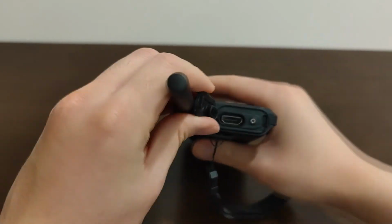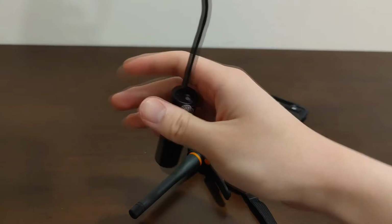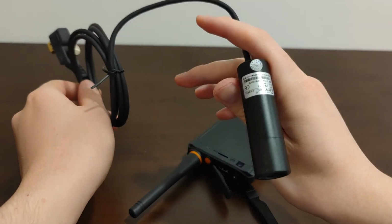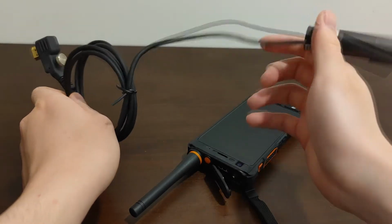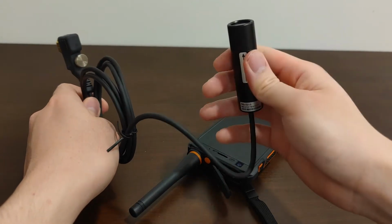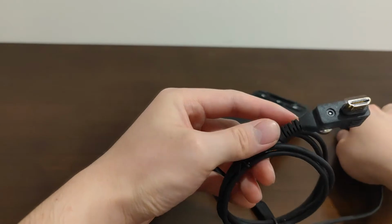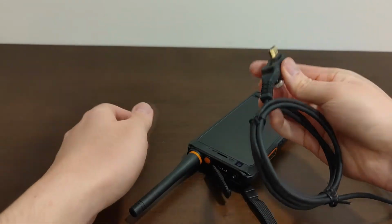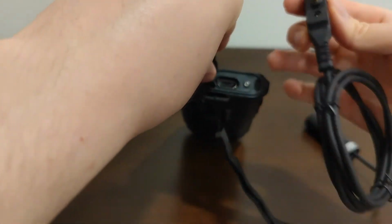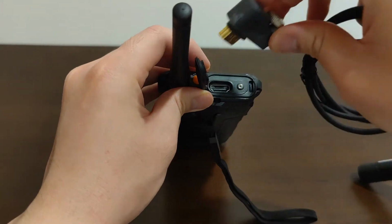And the other accessory that I know of is this weird thing. Boom. This is a 720p HD video camera that supposedly is f1.2 and has low light capability, but it's only marginally better than what's on the phone. It connects to the phone via the HDMI port. You can also connect it to your PC, but it's built for this phone. And it's just really weird.